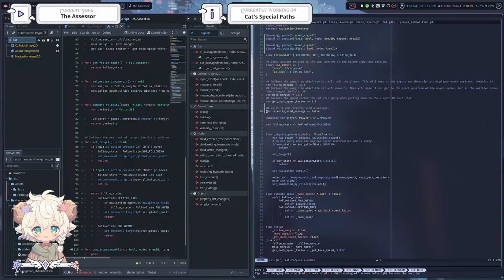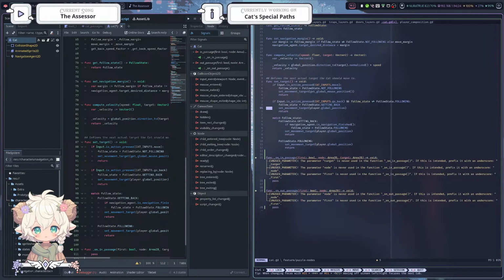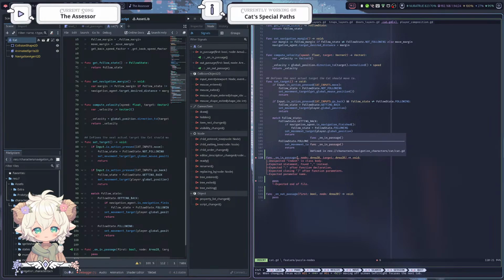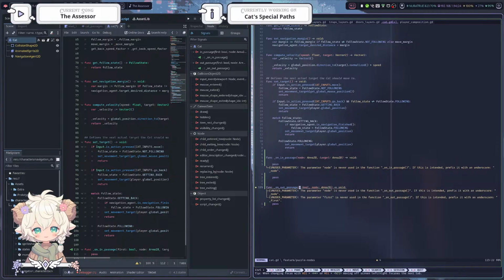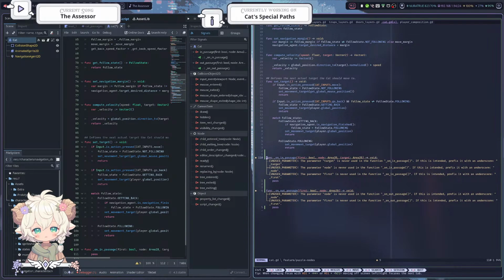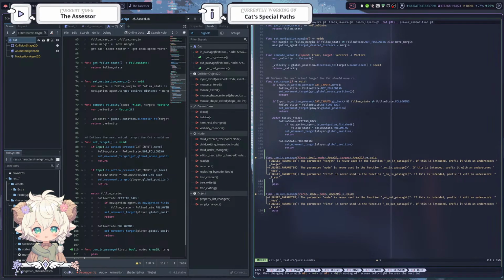So yeah, and I want to know. First, I mean, I don't care about the first. Honestly, first is not really useful in my case, so let's just remove that, I think. Or maybe not. Maybe it's actually useful. So the node being the area 2D, the target is the thing we want.